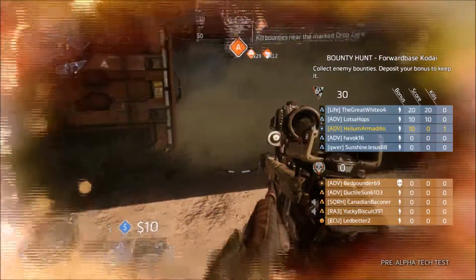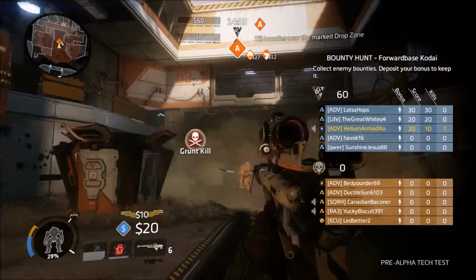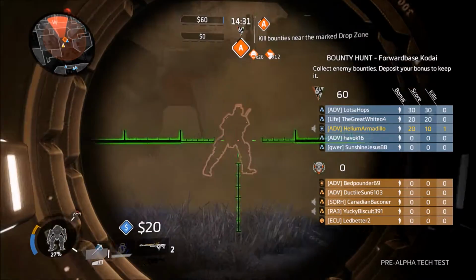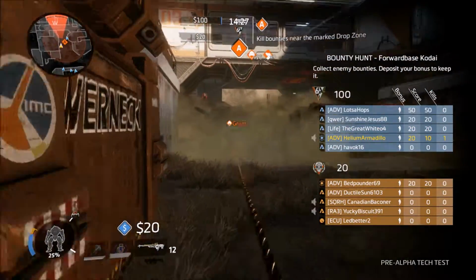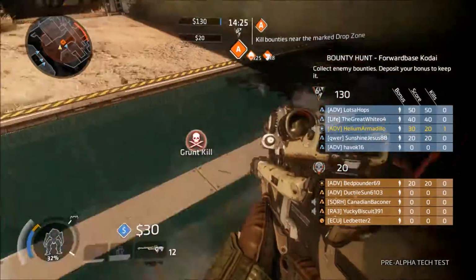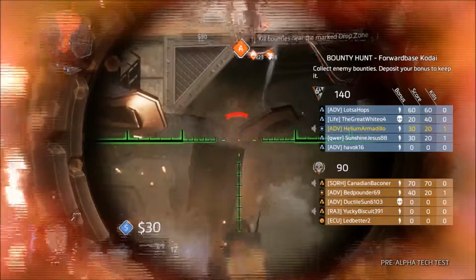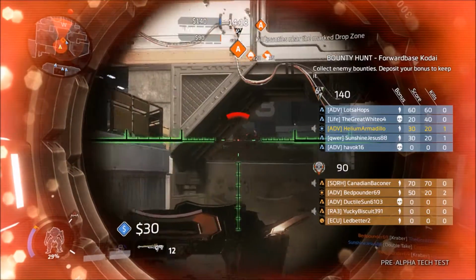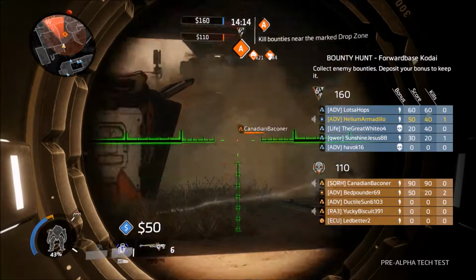This mode is similar to Attrition in Titanfall 1, because you kill pilots and Titans and everything like that, but you earn money. See, at the bottom left of my screen, there's this blue diamond dollar shape, and, well, $50.